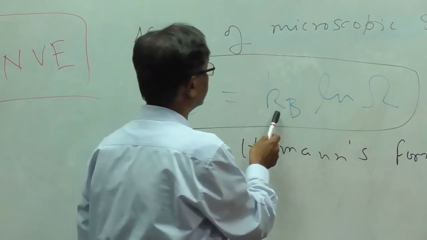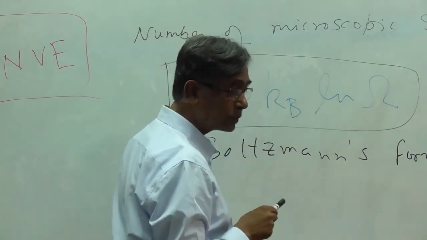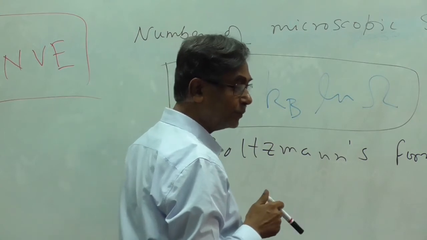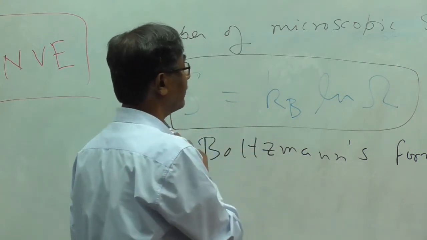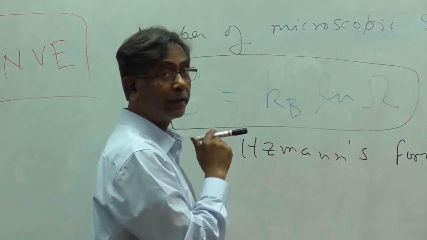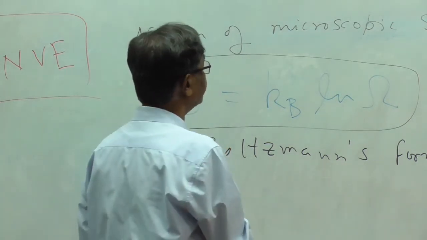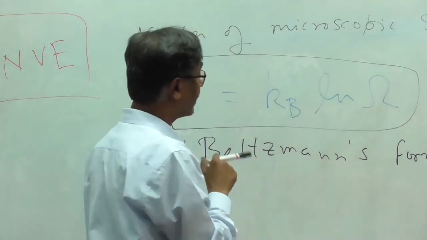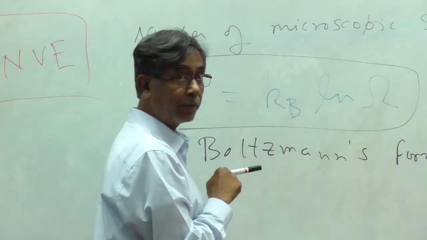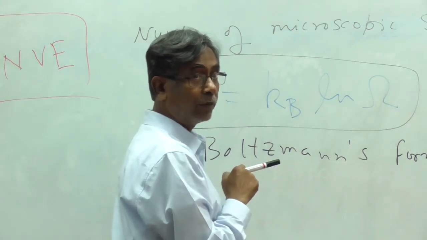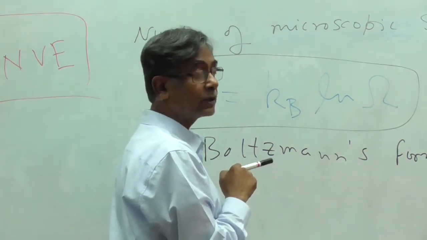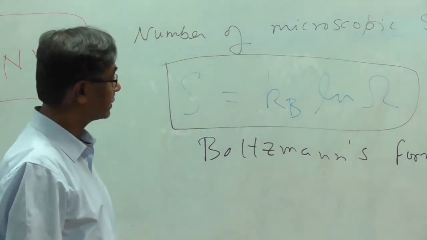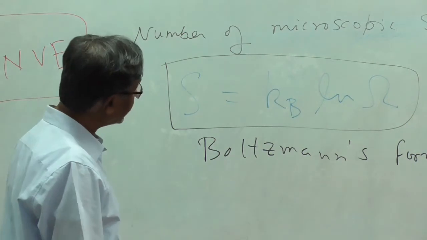Okay. Still, we don't know why the Boltzmann constant has that value. But we know that if I multiply it by the Avogadro number, what do you get? The universal gas constant. We can measure R, we know the Avogadro number, so we can get the value of k_B. But why k_B has that value, we don't know. Like we don't know why the Planck constant has that value. That was supposed to be the goal of string theory or superstring theory or things like that.